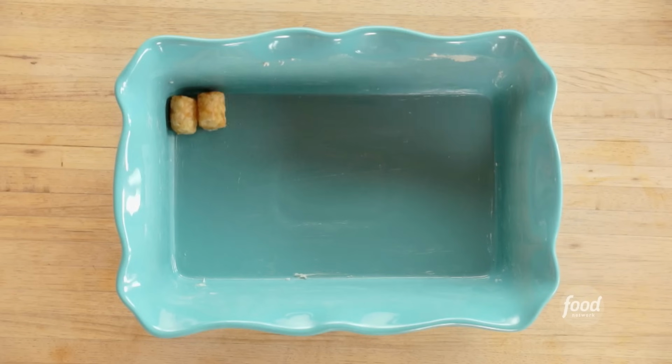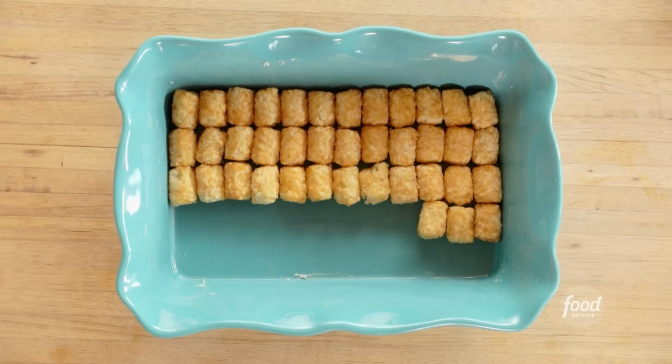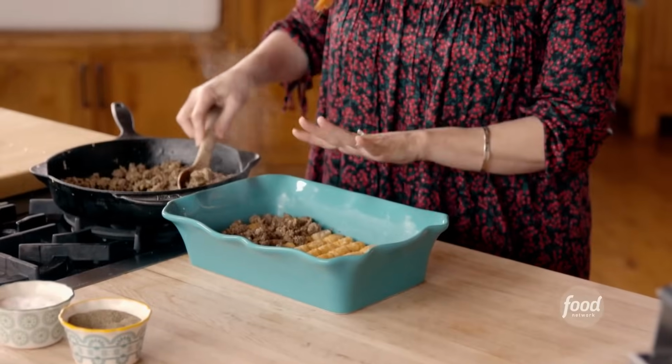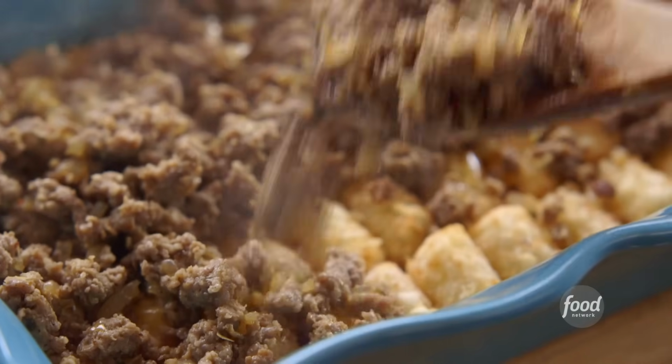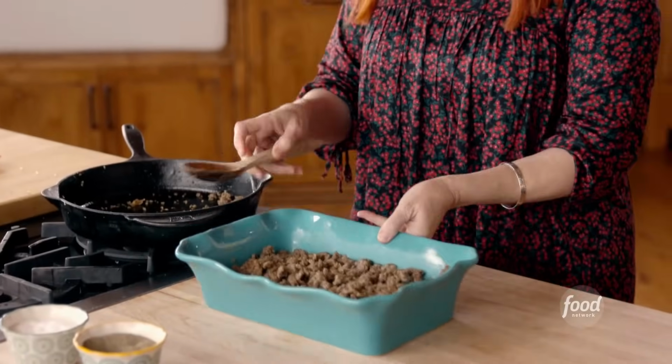Frozen tater tots. So easy. All I need to do is get them into a buttered baking dish. This perfect layer of tater tots is gonna get topped with the brown sausage and onions. And it's fine that this is hot. It's gonna have a chance to cool down before I add the other ingredients. Once the casserole bakes, those tater tots just turn into potatoes. You would never know they were frozen. Okay, that is all the sausage.